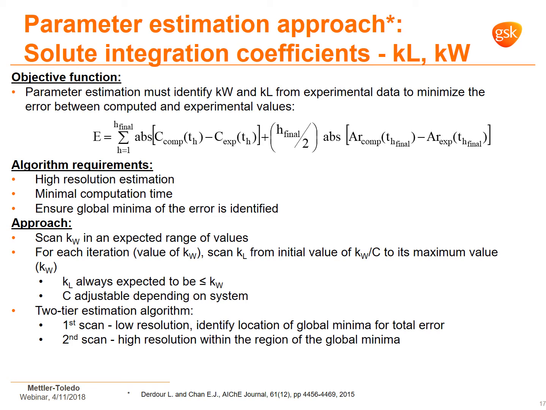And we have only two measurements. Obviously, we have way more measurements online, so we need to weigh that so that the contribution of this error doesn't overweight the two measurements we make for the aspect ratio. So a few requirements: we want to have a high resolution estimation, we want to compute in minimal time, obviously, and also we want to find a global minimum of the error.